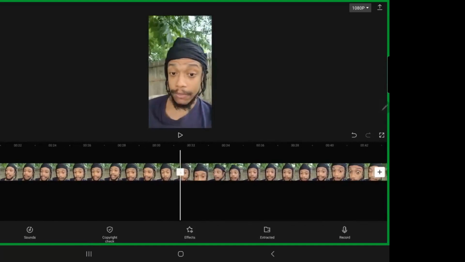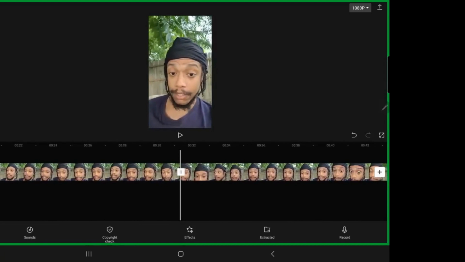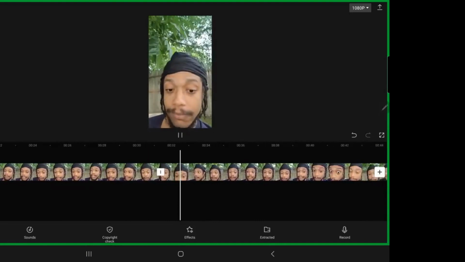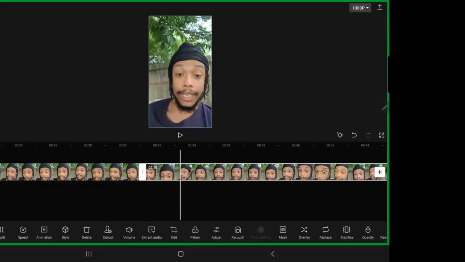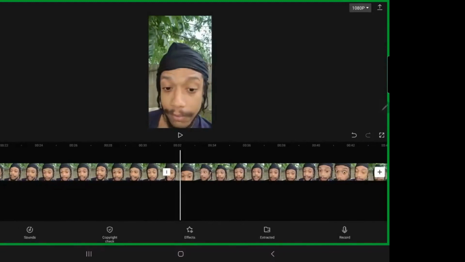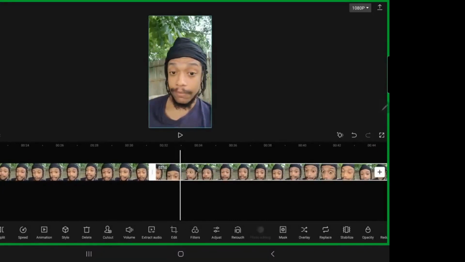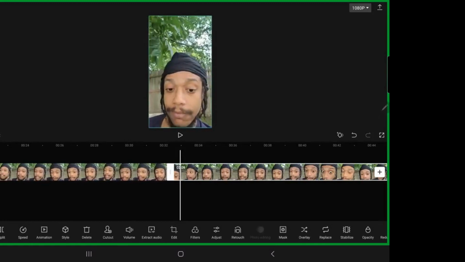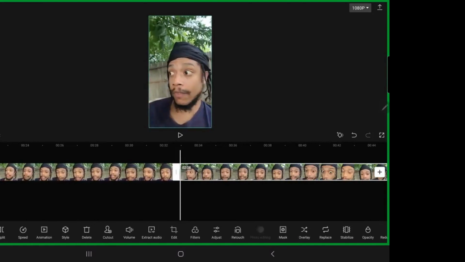So I have two options that I can go from here. And what I typically do is I get to the next point. So this is the beginning of the next part of my clip. And so I can tap right here at the beginning of this second clip. And I'm dragging to the point of this white line.